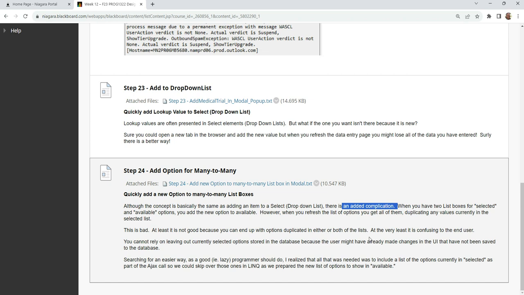So I finally came up with a solution that I think works, and that is to basically build a list of the values of all the ones that are currently in the selected box. So when we go back after adding a new one and re-query to get all of the available options, just skip over those ones, right? If they're currently in the selected box, we'll skip them and not add them to the available box. Does that make sense? If it's a little fuzzy because of the language I'm using, it'll probably come clearer as we go ahead and actually do this, right?